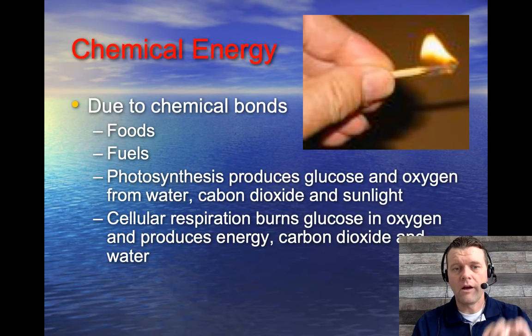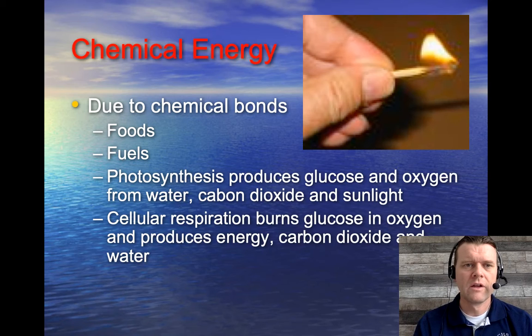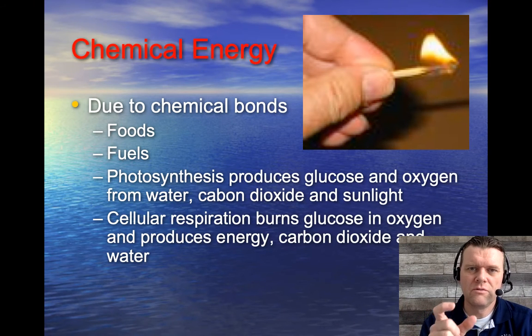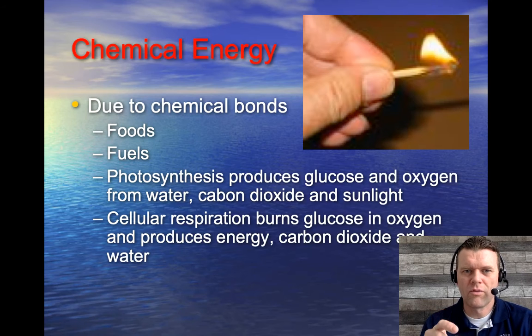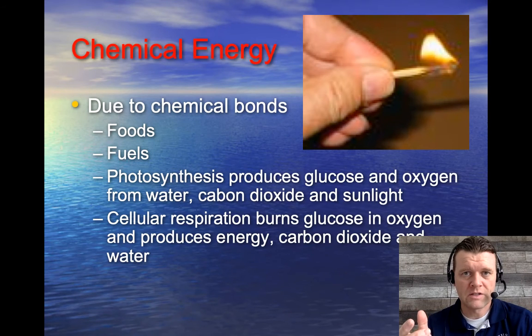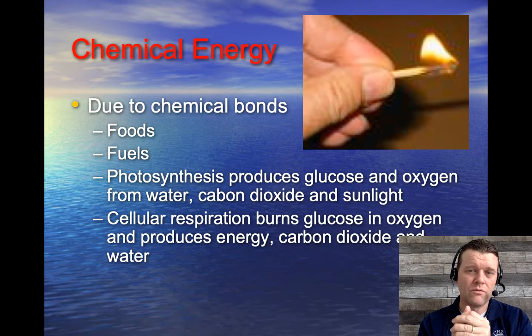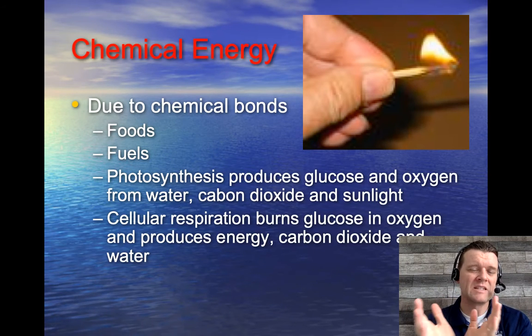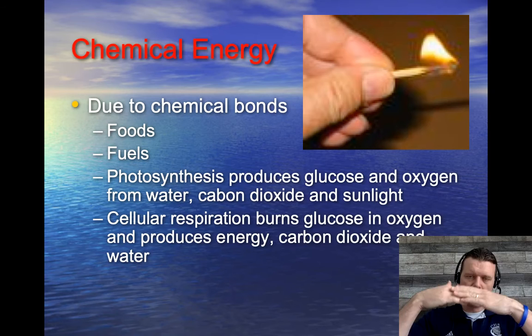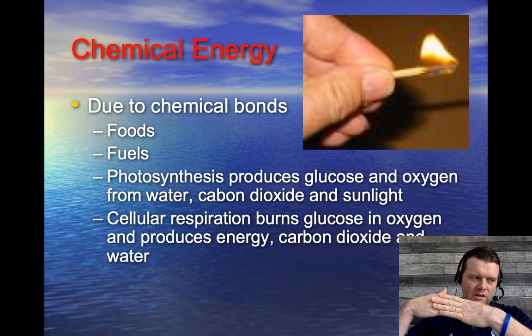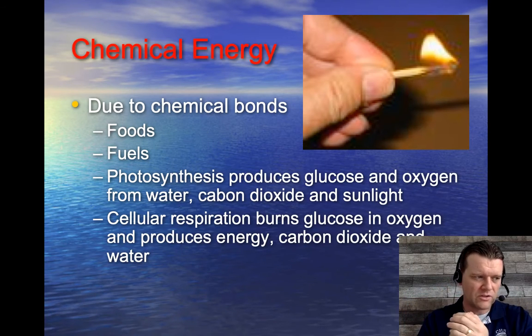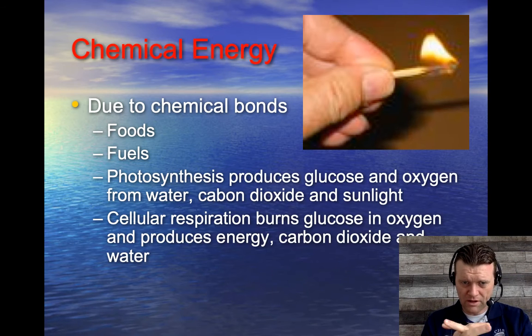So I hope you can see this on the screen well enough. The first type is chemical energy. It's due to the breaking or forming of what are called chemical bonds. So atoms form bonds to other atoms, and if you break those bonds, you release energy. If you form the bonds, that absorbs energy. So that's why I put those two terms in there.